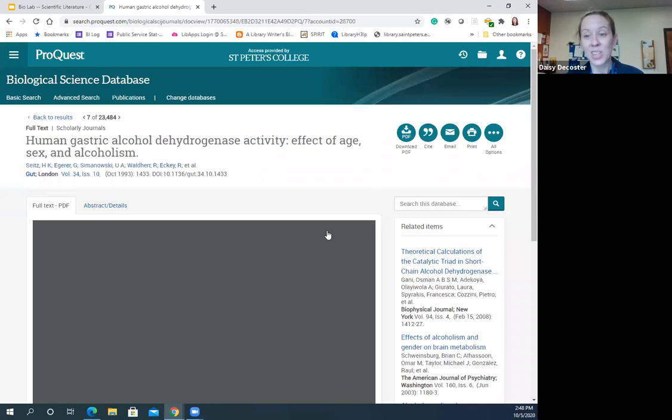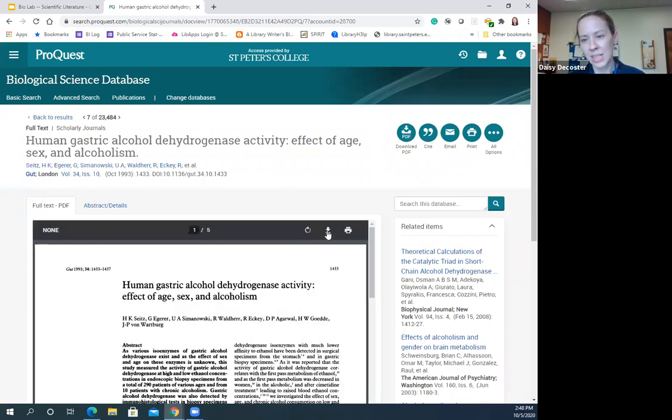Be aware that as intro students, and really for all of us, sometimes these primary research articles are difficult to read. They have a lot of scientific language, but don't let that daunt you. You really want to find a primary research article that uses this enzyme just so you can tie it in your discussion with how some findings about this enzyme or how it's used in the field.